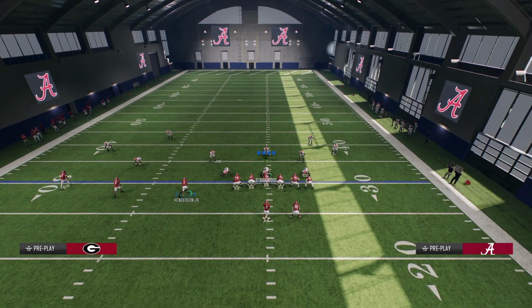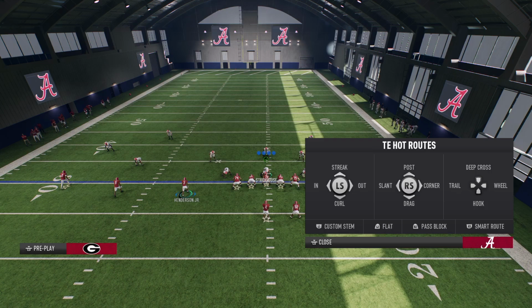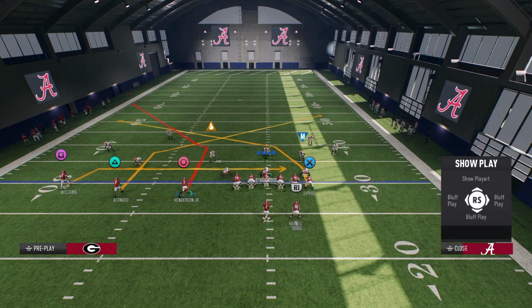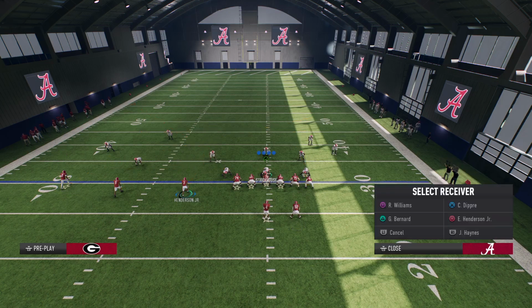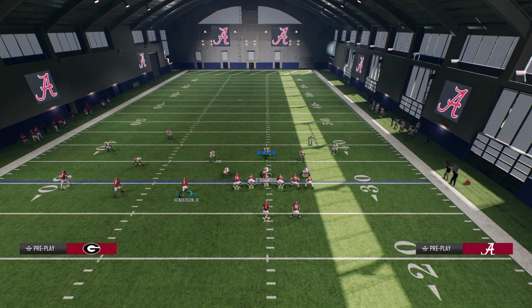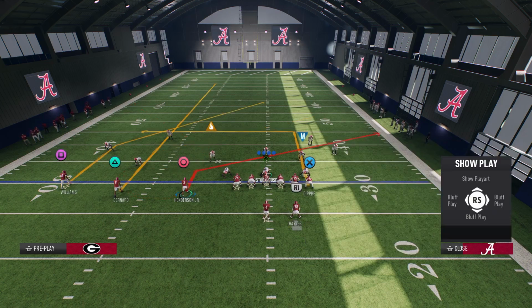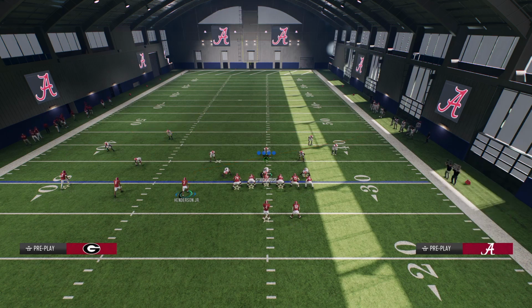You're going to put him on an in route, and you can put him on an in route or a deep cross. You can go with a deep cross, which is fine, or you can put him on a 15-yard in route. Either one. Slant the inside trips receiver, streak this outside receiver, and then you've got a post out here. Now, this post needs to be at 15 yards. So you got to stem it up at least once, maybe twice. Okay? But this combo right here is a big hitter, a bomb concept for cover four.